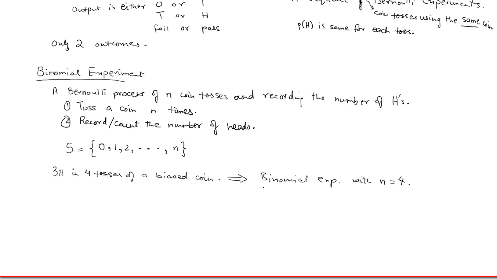And we denote the probability of heads usually with probability of head on one toss. We just denote it by P. P can be half. P can be something other than half. If P is half, it's a fair coin. If P is not half, then it's a biased coin. Okay, so how do we find such a probability now? Now, how do I answer this question? What is the probability of 3 heads in 4 tosses? How do I proceed?